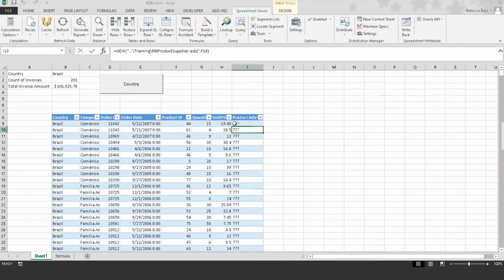With the GEXI, the default is for the 3 question marks to show up in Excel. If you decide you'd rather it say the words drill down here, more info, whatever it may be, that can be changed within the application configurator, but it is a universal change, so it'll be changed for all of your users. So it's one thing you might want to discuss before changing, or if you're still in testing phases, you go ahead and change it, and then when you roll it out, just let them know, hey, if you have a GEXI, this is what's going to show up in the window, or in the cell. And then to see the detail, we just drill down.